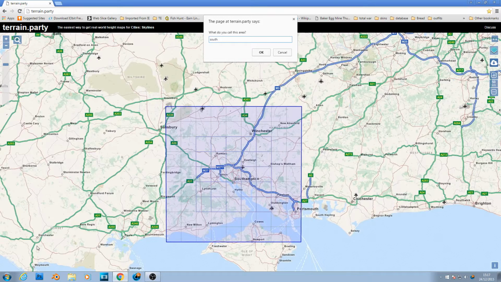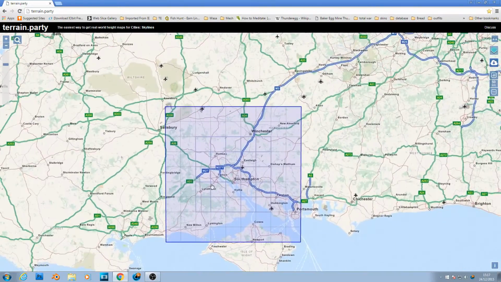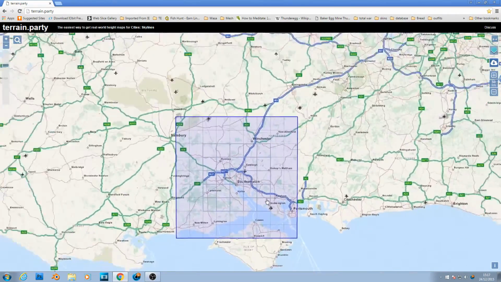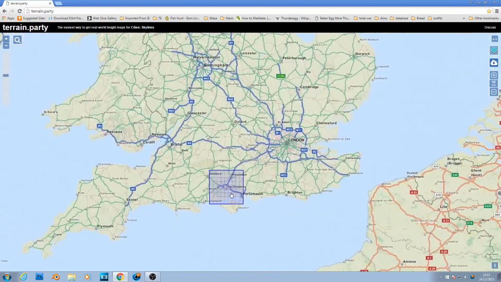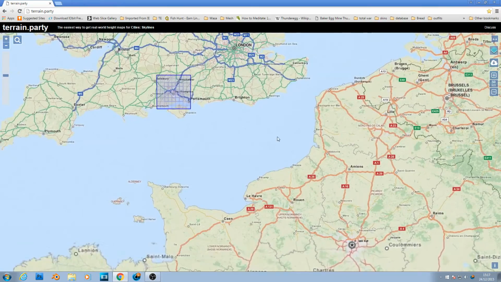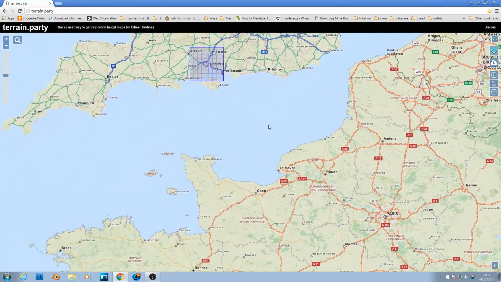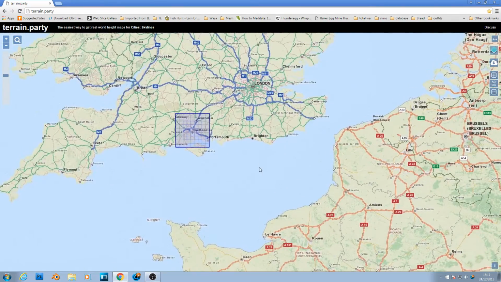I won't download it because it can take a little while, and I don't think you guys would appreciate that in a recording. And I've already captured the file I want, and it is this area. I'm not going to suddenly spring on you another area. So that's going to be my main water feature. Now, if you're just going out to create a city, Skystorm has done a very good one of London using this, and his introduction to using this and the map editor is very, very good, and I highly recommend it.